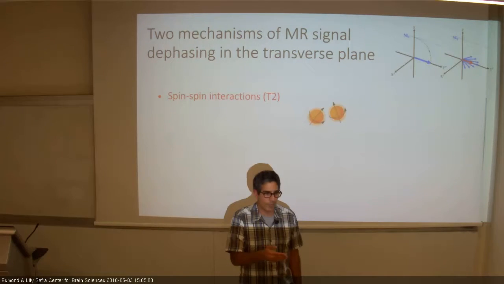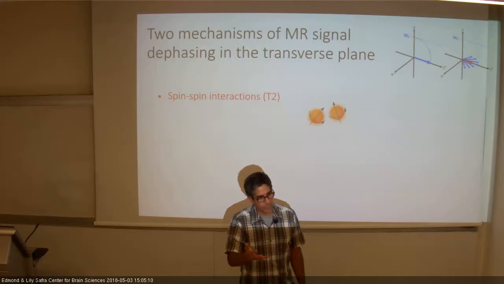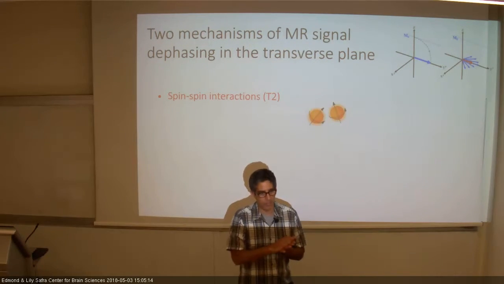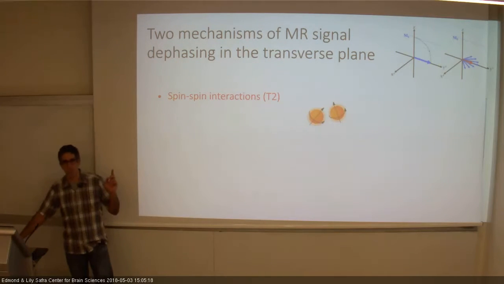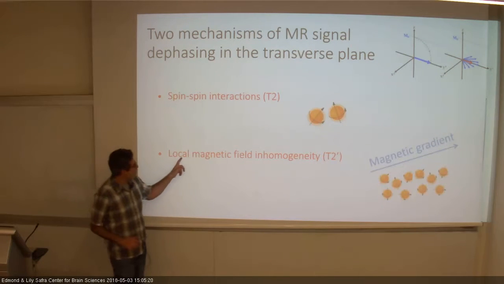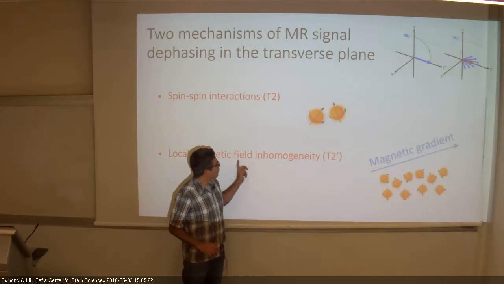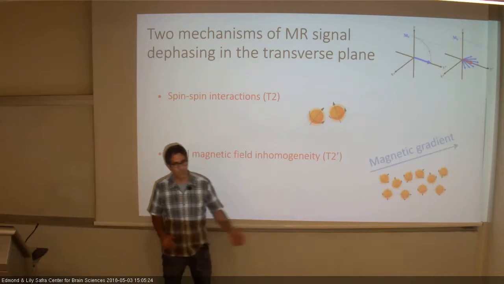Say there is some kind of inhomogeneity in the magnetic field. Let's say the B0 is not constant, or there is maybe iron in there that will create some kind of perturbation in the magnetic field. Anything which is inhomogeneity in the magnetic field will make them dephase faster. Okay? So any kind of gradient in space, remember the name gradient? Any local field inhomogeneity will also cause this T2.